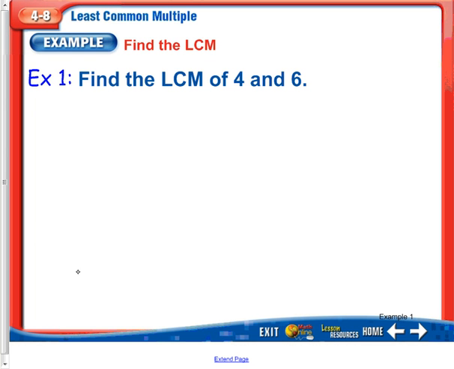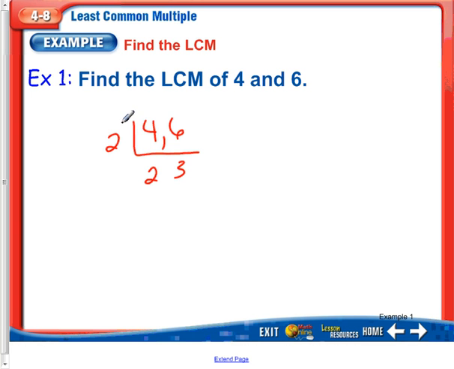So looking at this example here, we have the LCM, or LCD, of 4 and 6. If you want to separate those with a comma, you can. I know that I can factor a 2 out of both of those, and I get a 2 and a 3. And I can't factor anything else out of a 2 and a 3 because they're both prime. So typically I know that the greatest common factor, the GCF, is right here. I can find that on the left side.